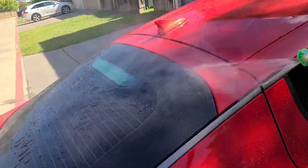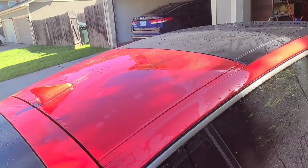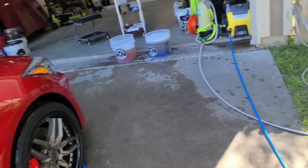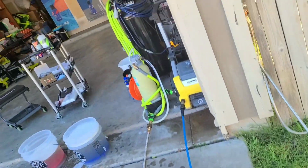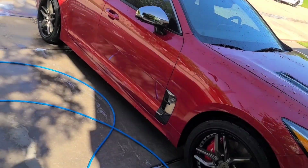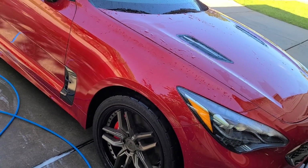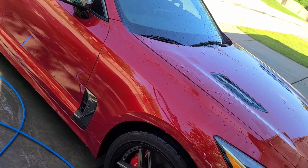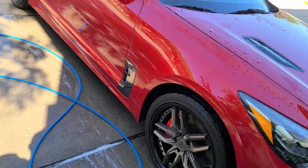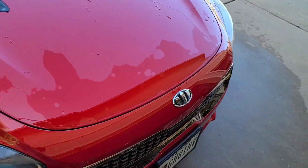Let's check the roof. Yeah, the roof, you can see, is sheeting away. So a lot of the strong beading is gone, but we still got sheeting in plenty of areas. We still got protection from the coating. So for a coating that's rated for 18 months, I drive the car daily, in the rain and whatever weather we get here in Texas, which you never know, it's still holding up pretty good. But yeah, I'm pretty happy with it.